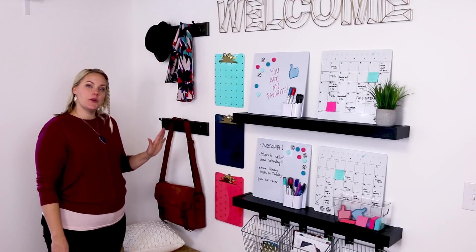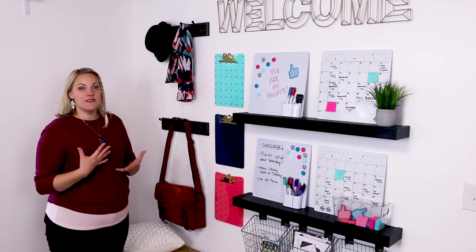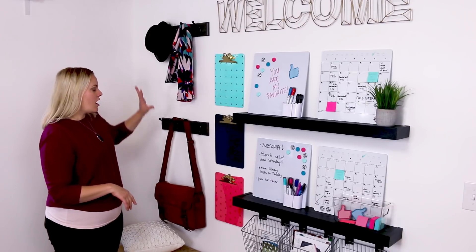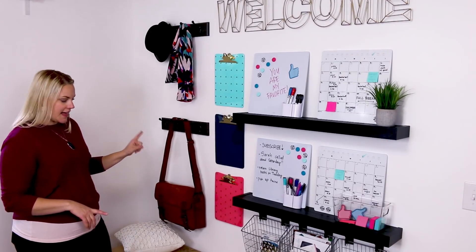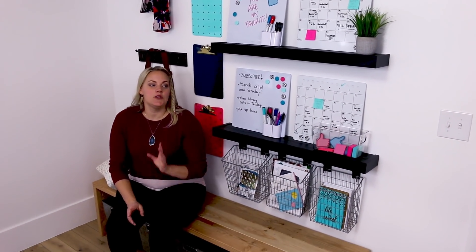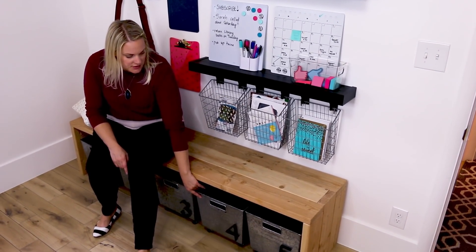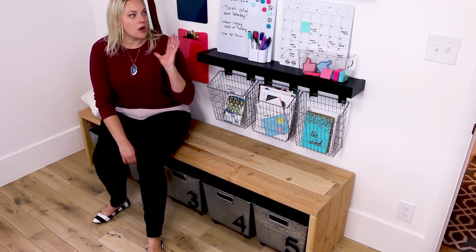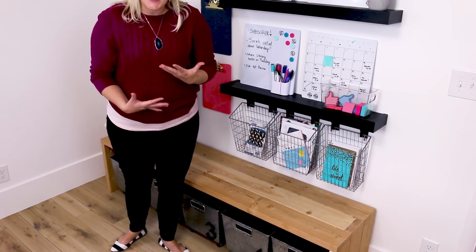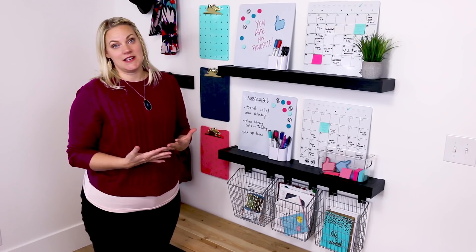I feel like these hooks would be great for keeping track of all of the supplies that the kids need for classes, like soccer stuff, or sewing stuff, or piano things — all here, really easy to grab. And last but not least, we have the bench so you can sit down, take off your shoes, and you have your own personal little bin to throw your stuff in. This whole center is just totally full of ideas for keeping your house organized, keeping your space clean, and letting the whole family know what needs to be done.